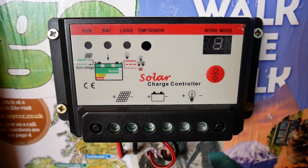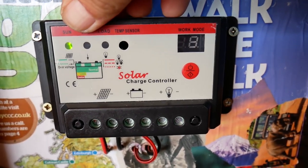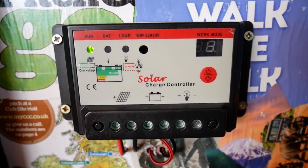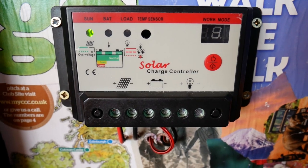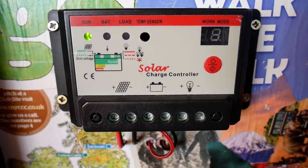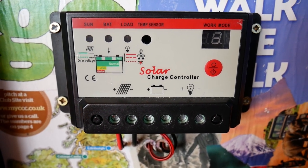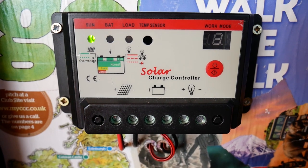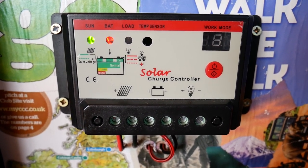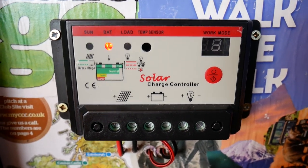Right, I've been having problems with this solar charger. As you can see, this light on the battery is flashing. So I've got the manual out and had a look at it, and it means the battery is really low. My brother, who had this before me, had changed the settings on it to load only, so it didn't charge the battery at all. So all this time camping, and last time at the farm, it's not been charging my battery, it's been going to load. Sort of sorted it anyway.